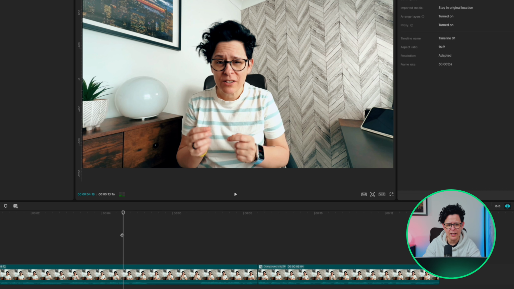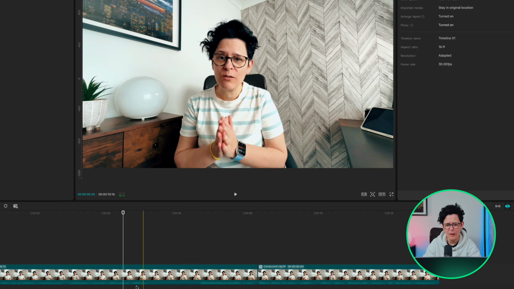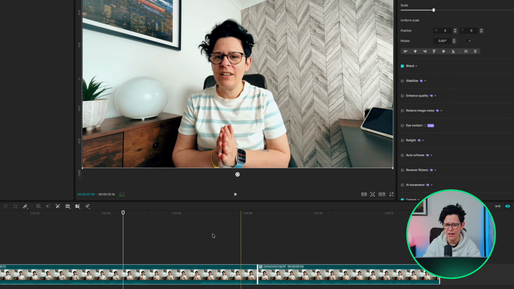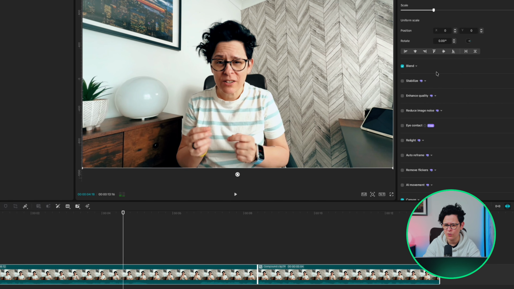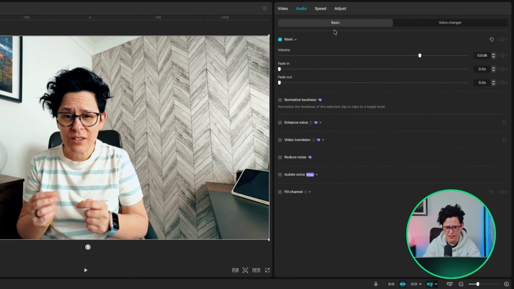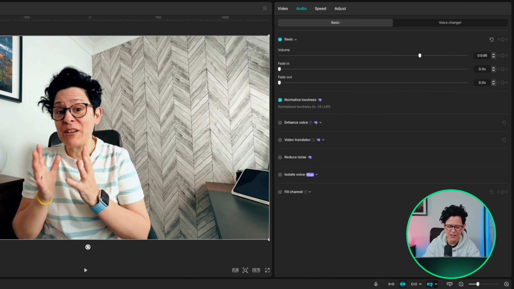think about it. Now, to apply it to your clips, select your clip or select all clips on the timeline if you want to apply it across the whole project. Go to the Audio tab and stay on Basic. Find Normalise Loudness and tick the toggle. CapCut will automatically analyze and adjust the loudness of your clip to hit -14 LUFS. Apply this as the last audio step before you export every single time.